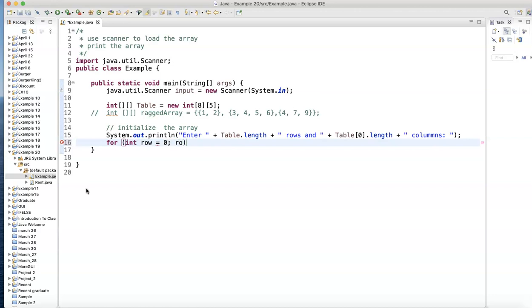All the way to row is less than table dot length, and every time you go through the row, I want you to increment that. Curly bracket to begin that, curly bracket to close it.